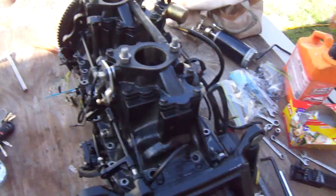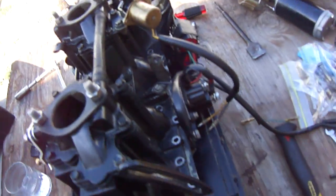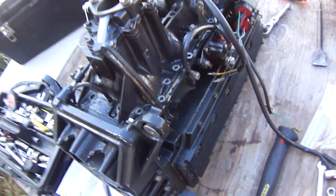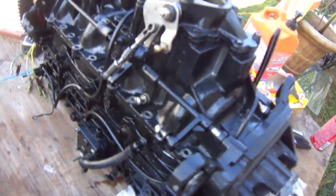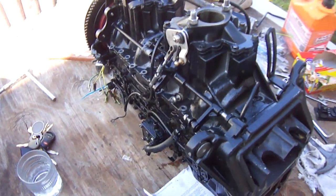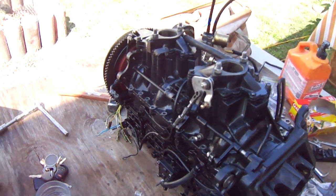Electricals are out of the way. I actually took a lot more video on how to take it apart, but I'm going to put all that together as one long video when the job's all done. Right now I just need to know what step I'm missing as far as separating goes, or is it just that it's on there that good? You mentioned tapping the flywheel with the mallet.